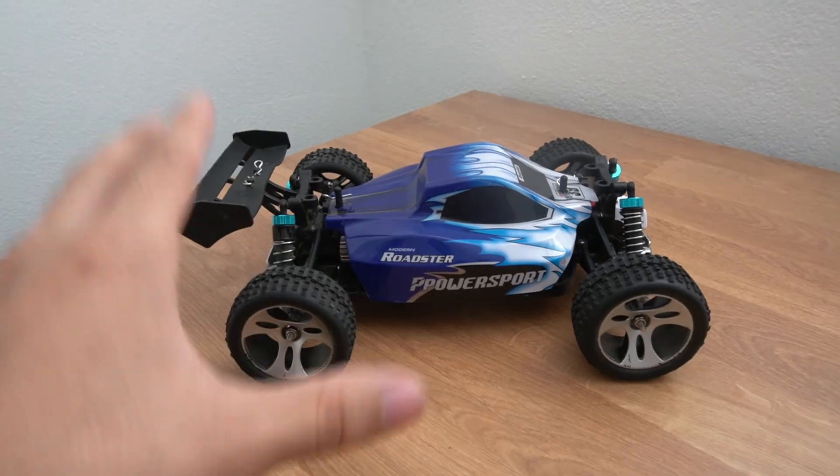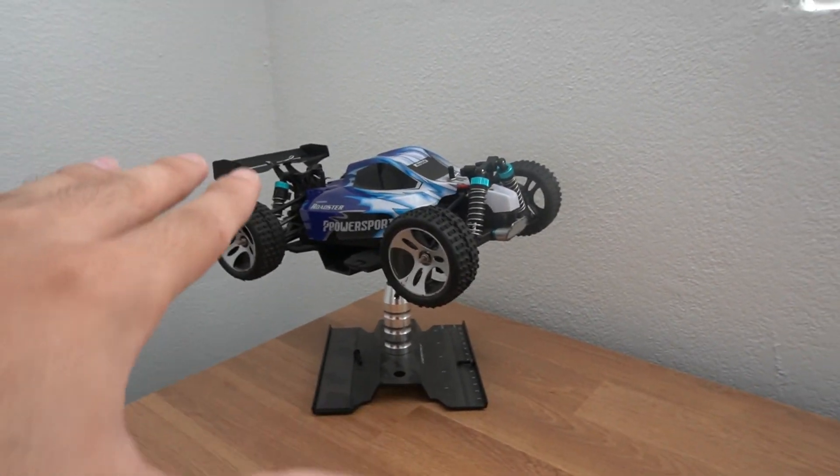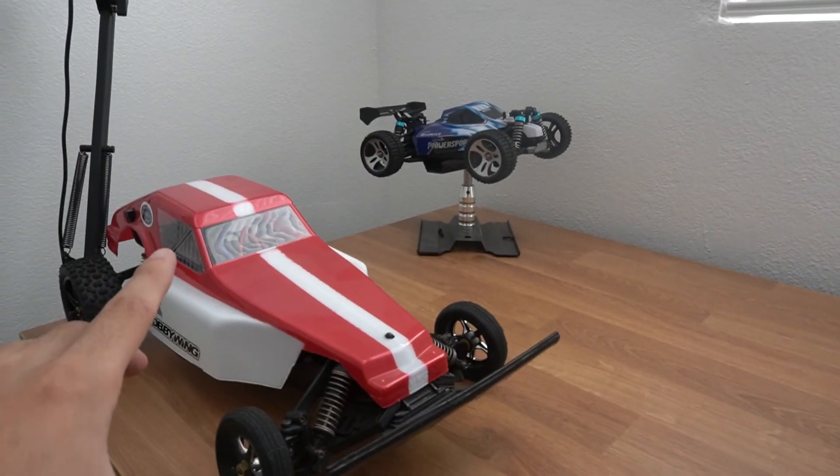If you have a couple dollars to your name, you're in luck because you can probably find some of these going for dirt cheap now that they're pretty much old news. For $40 shipped, I couldn't pass this up — that's why I decided to pick one up. Plus, it makes a cool little workbench piece of art right here in the corner. Sorry, Kyosho.